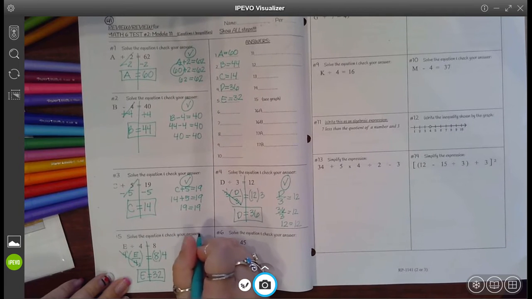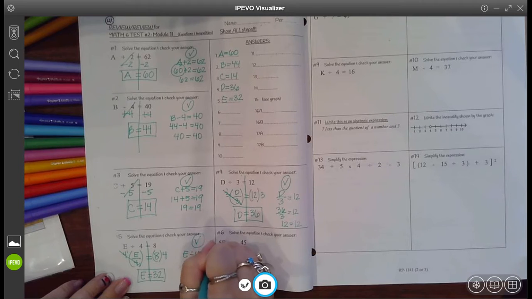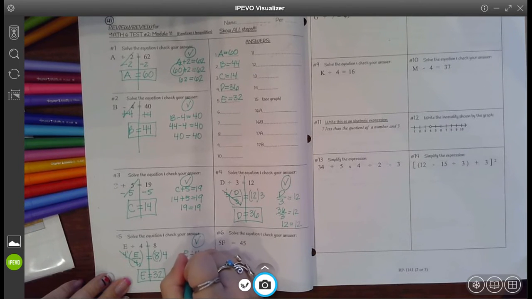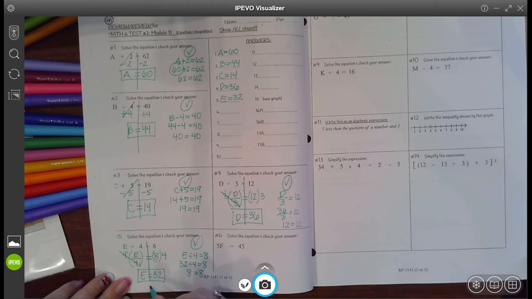And then just because I want 100% on my test, I'm going to check it. And it's good practice for later, for when the problems get harder, because you're going to want to check those. And so you want it to be second nature how to check something. 32 divided by 4 is 8. Bring down your equals, bring down your 8. That is a true statement. So then you're like, yes, okay, 32 was right.